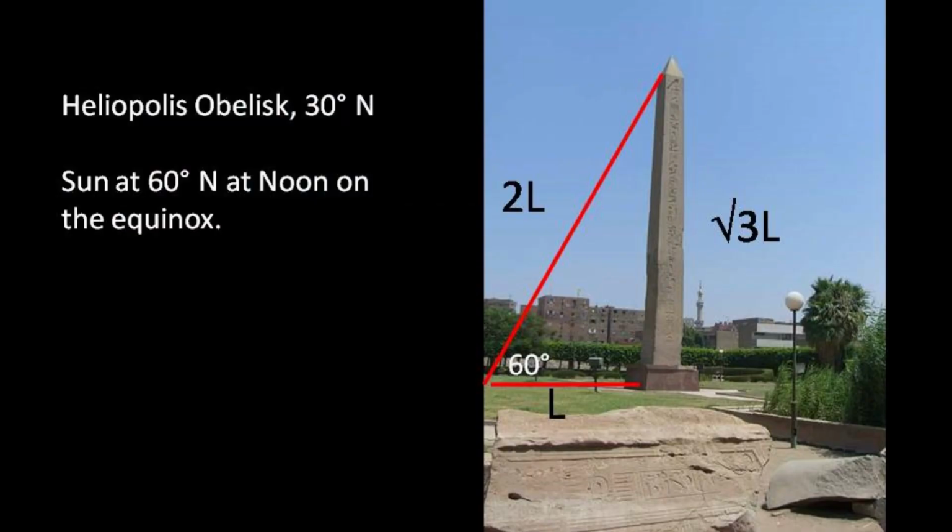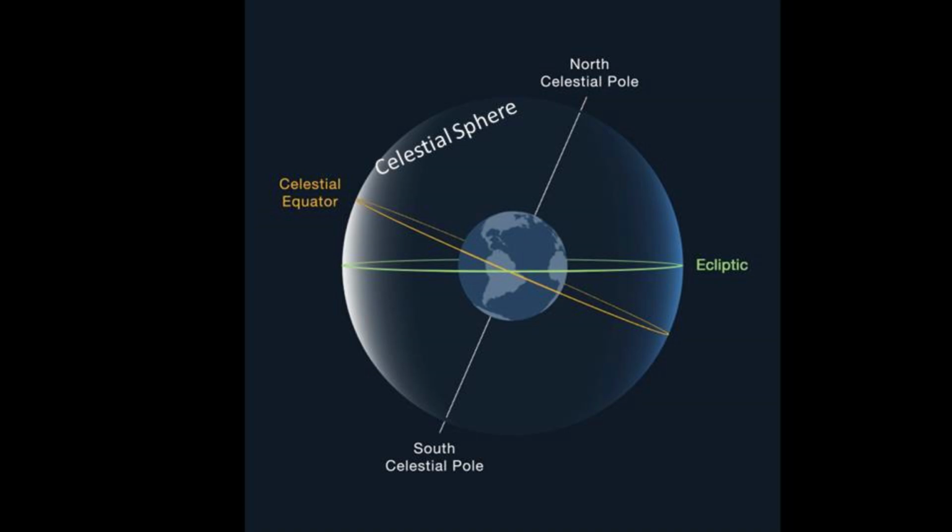At the equinox, the sun is at the point where the ecliptic crosses the celestial equator, right? The ecliptic is the circuit that the sun follows through the sky. And the celestial equator you can think of as a projection of our Earth's equator onto the bigger circle we call the celestial sphere. We imagine all the stars stuck on the inside of a giant sphere, and our Earth sphere turned, or in the old days they thought that the Earth sphere was sitting still and the celestial sphere was going round it, rotating round it.